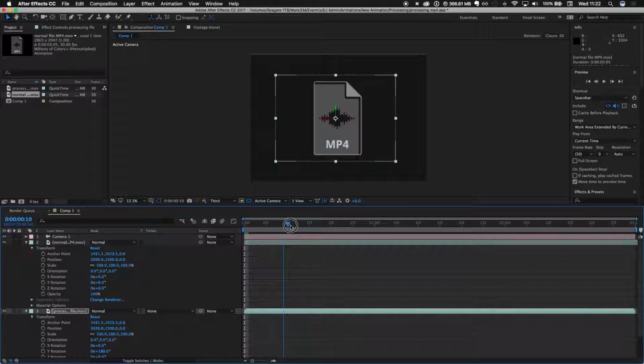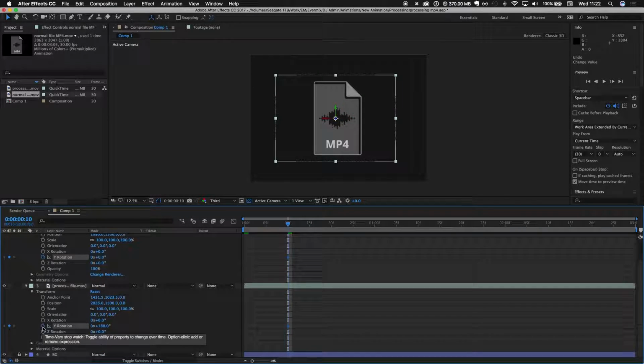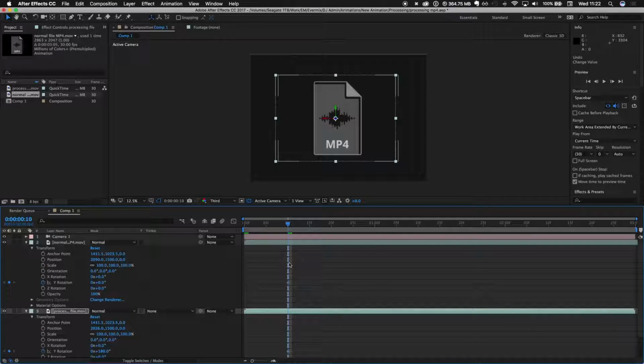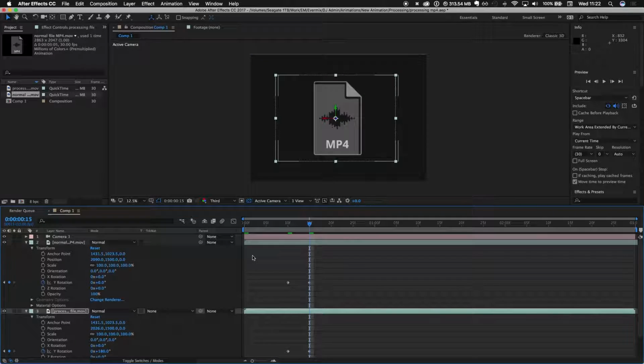So we're going to create, 10 frames in, some keyframes and change that. The first thing we're going to do is create a keyframe here on the Y rotation, and a keyframe on this one on the Y rotation and the opacity, because that's going to change in a minute. And then 5 frames in, which is 15 frames, I'm going to create another keyframe on these two and change their position.